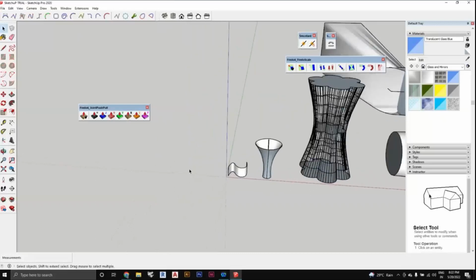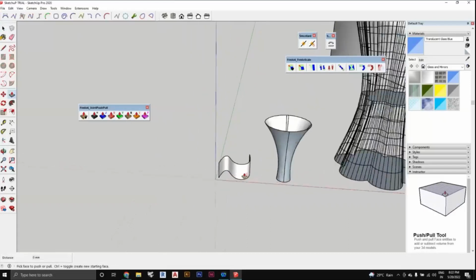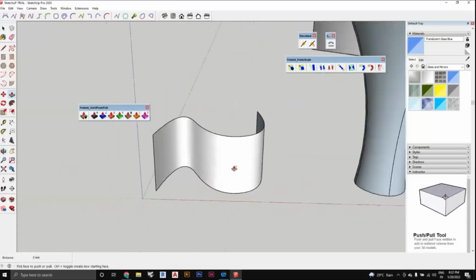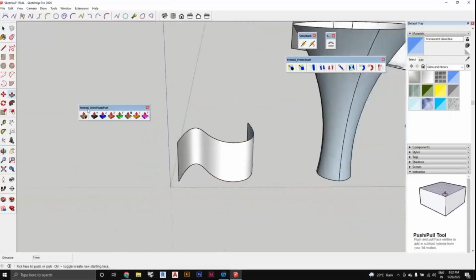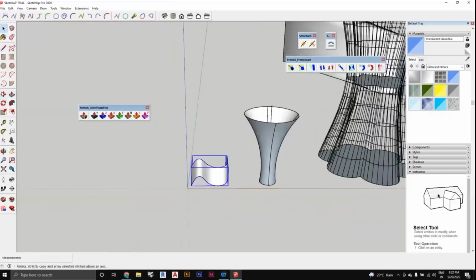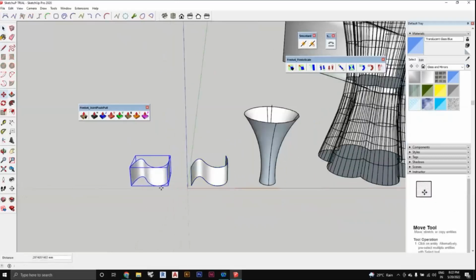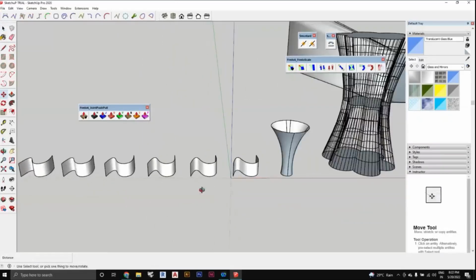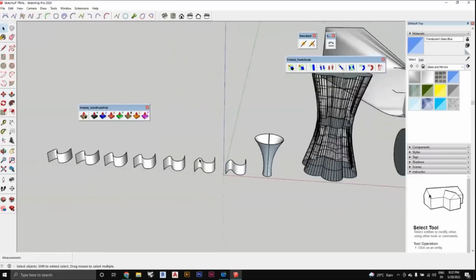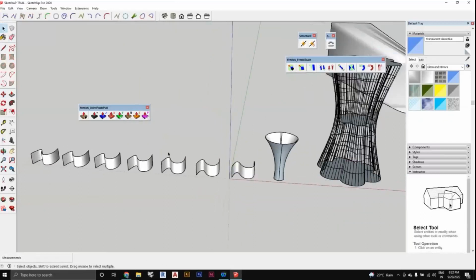So joint push pull is similar to the push pull that we have in the large toolbar. But the problem with this push pull is that it cannot push pull a curved surface. So we want this joint push pull toolbar. I am making multiple copies of it, there are 6, and I am going to push pull with each of these.